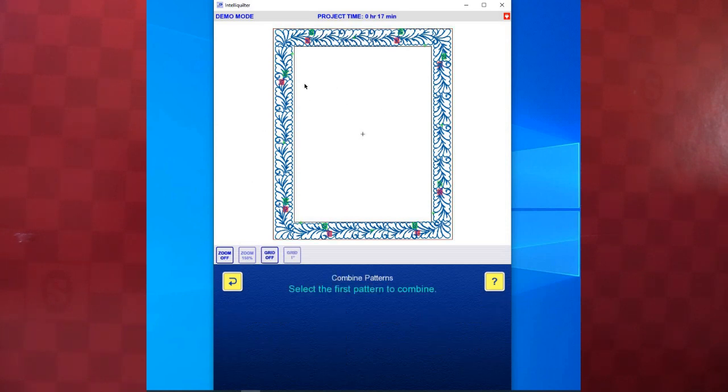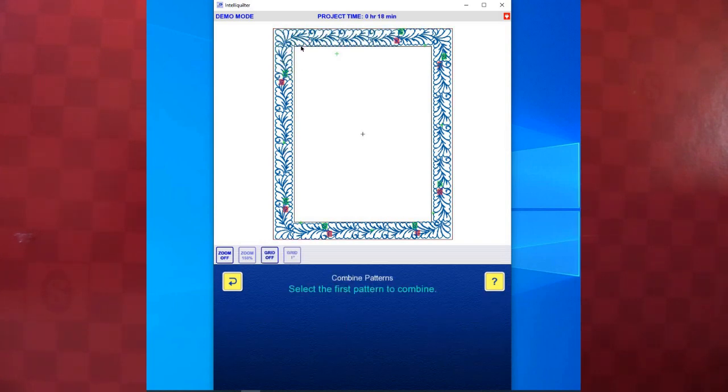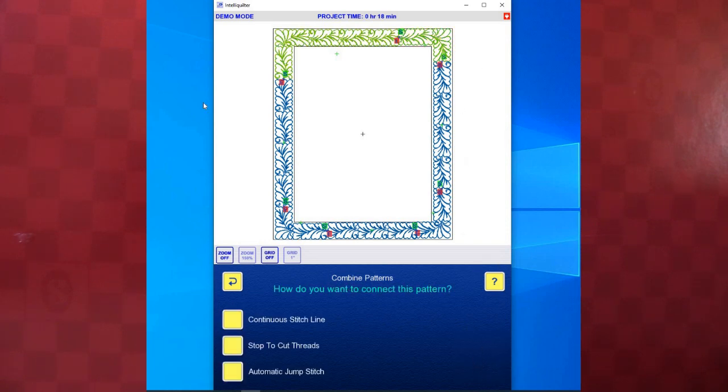I can tell you what I did with mine. I combined the whole top element so that all of this was combined. We already have these combined on the two sides.